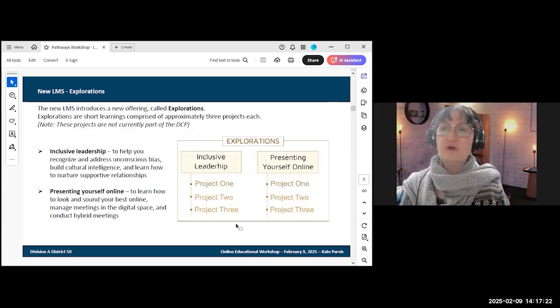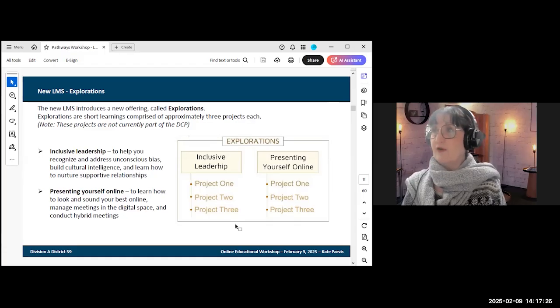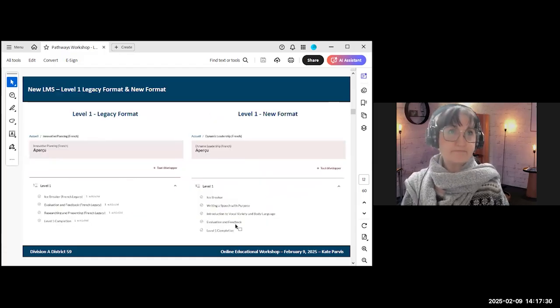So these are the 2. I haven't been able to find them. If anyone does figure out where they are and how to find them, I would be very curious to know. But they are there apparently.